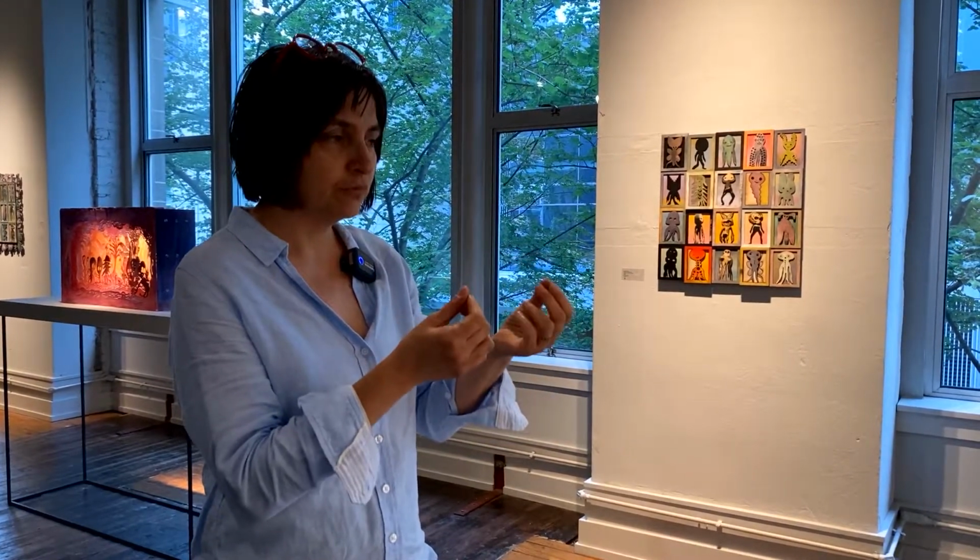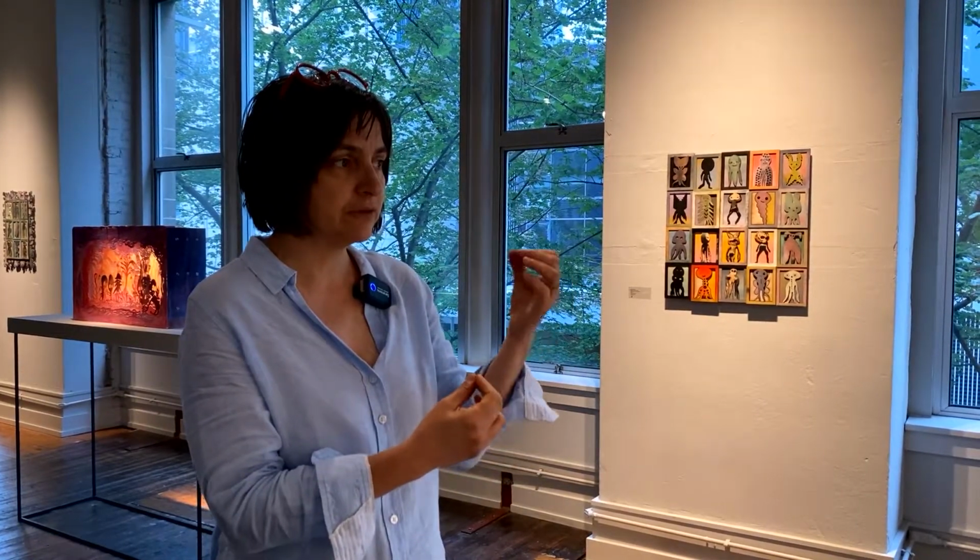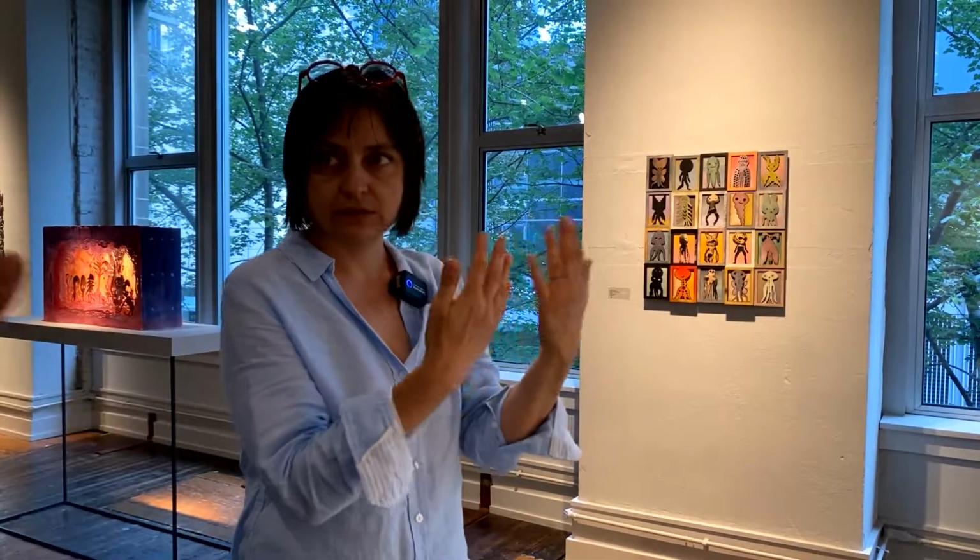So these actually are different wood surfaces that are applied together, collaged. On one hand, there are the small square pieces, 3 inches by 3 inches each, that have a very shallow laser engraved surface, which I later painted and sanded so that it gave a more worn-in look, a painted shallow relief look that I was after. They are combined with these pieces of the characters, the protectors and friends, which are completely cut through. They are a thicker wood, and I also played with some of them being 1/8 of an inch and some 1/4 of an inch, so there's a back and forth relief in there too.